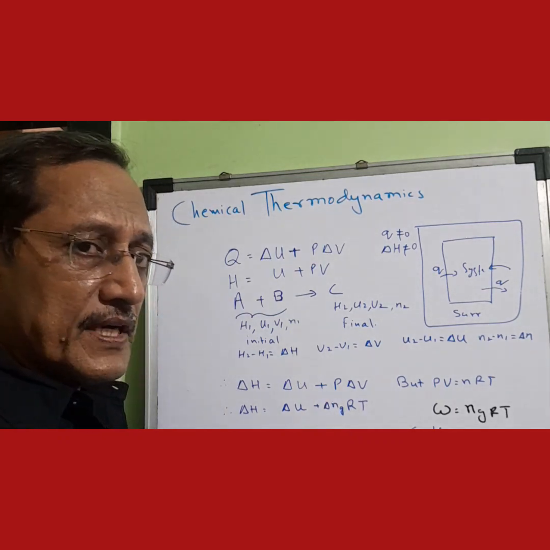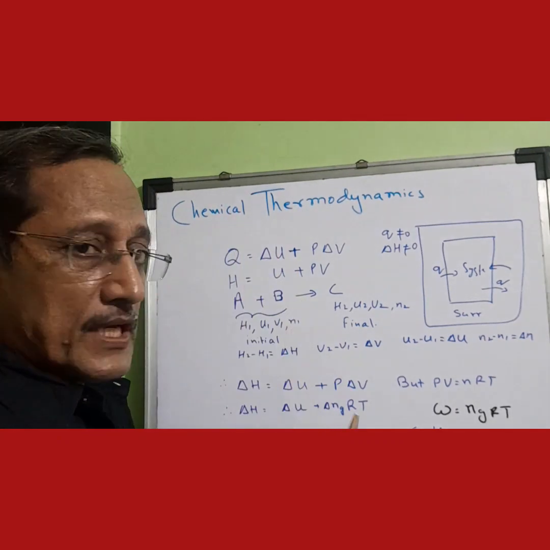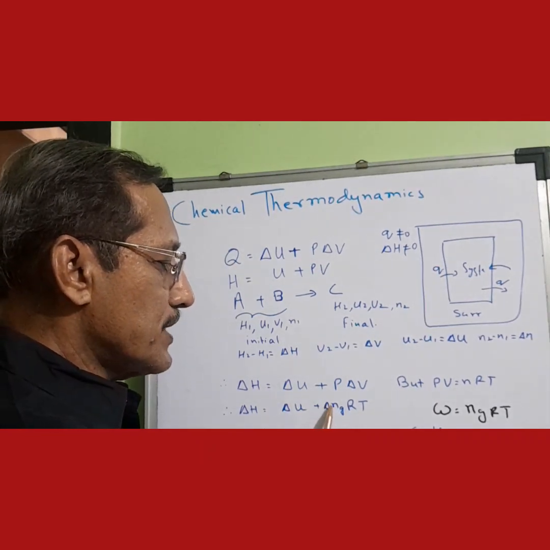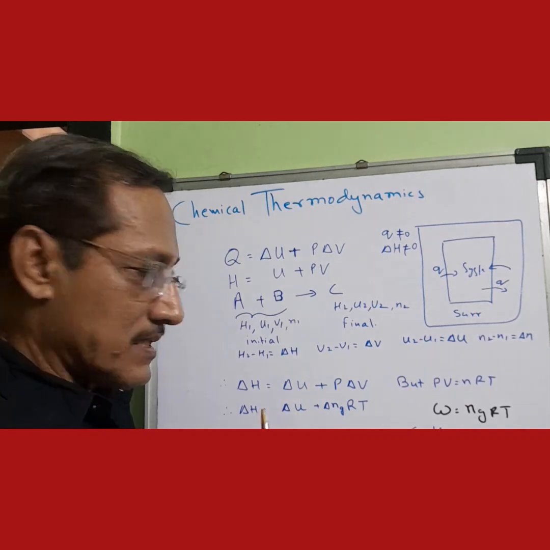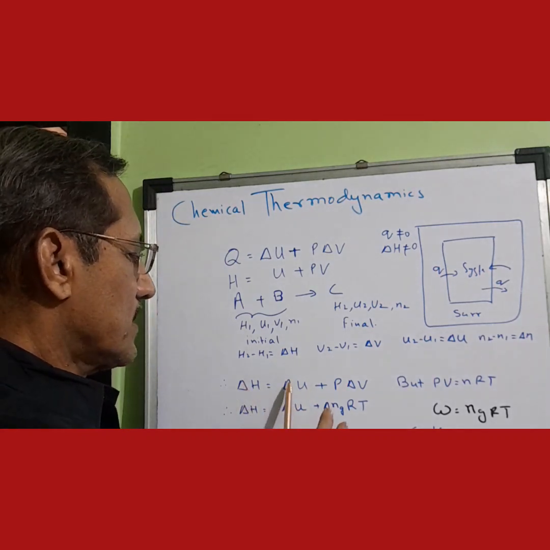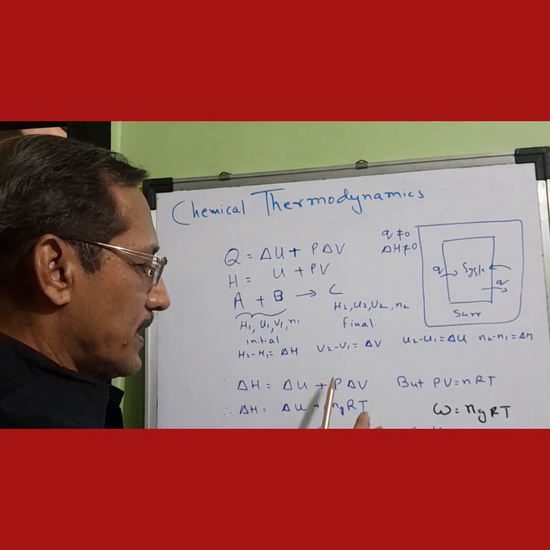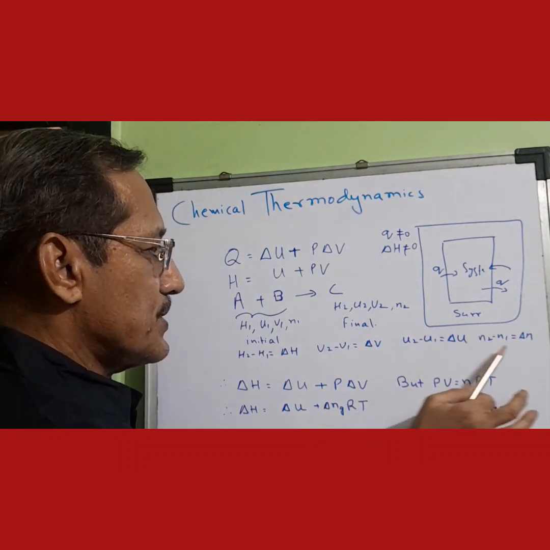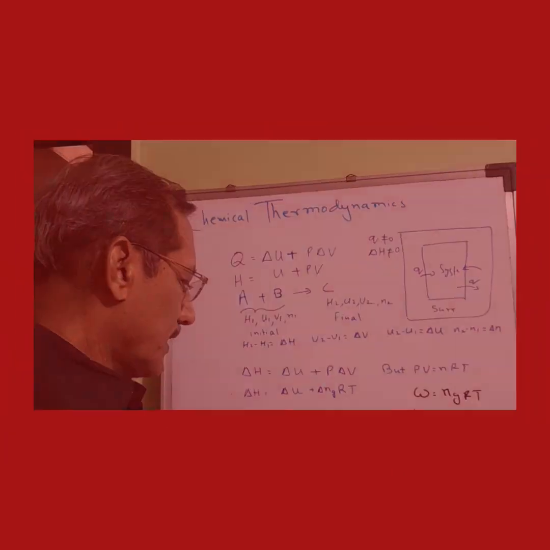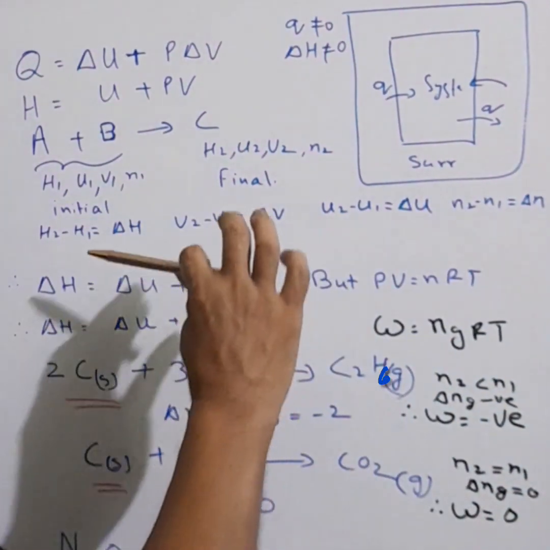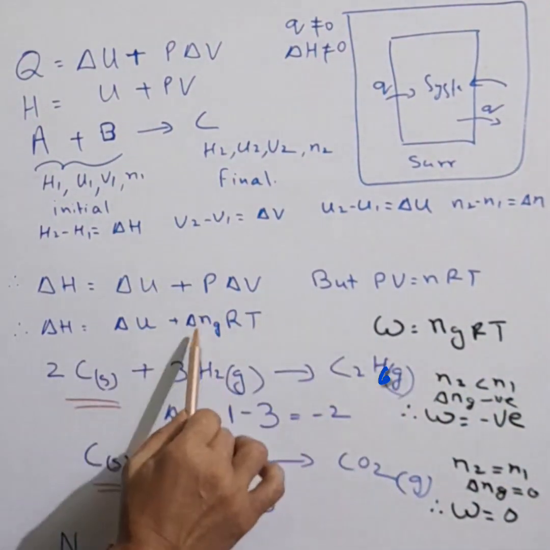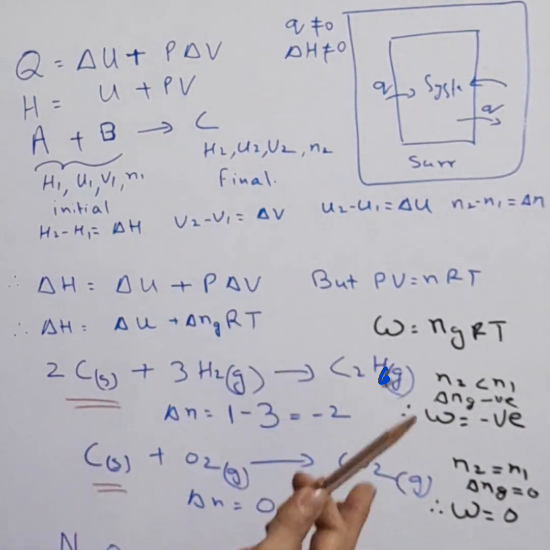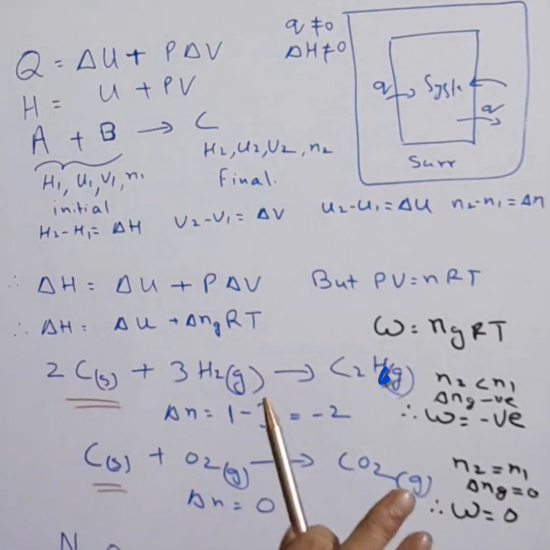Now mind you, we are talking in terms of chemical thermodynamics and it's all in gaseous state. So this number of moles would be the change in number of moles of gases. So del H, del U as it is, whereas here we get RT and del N, the change in number of moles. Let's try to understand some equations where del N is involved, which is what work is, where we find whether work is positive, work is negative or no work is done.